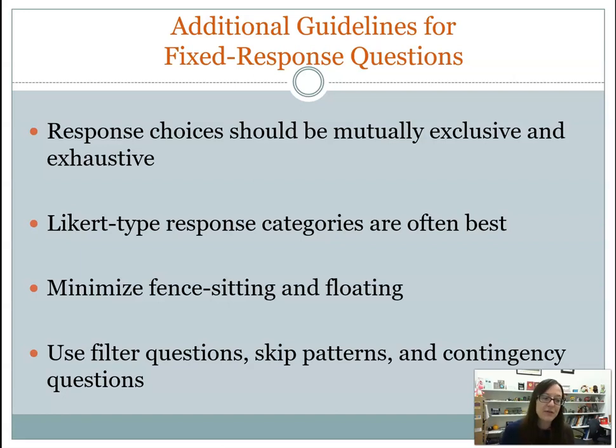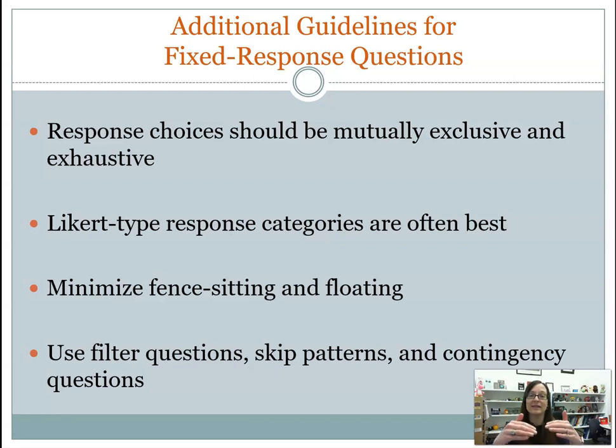So filter questions are things where you ask a question to establish whether a concept is applicable. If it's not, then you use skip patterns, where the questions are skipped by respondents if they're not applicable. So you have a filter question like, has this ever happened to you? If they say no, you don't want to ask them more questions about that thing that never happened to them. But if they said yes, you might want to ask when, and what happened, and whatever. So filter questions are that beginning question that will determine whether it's relevant or not.